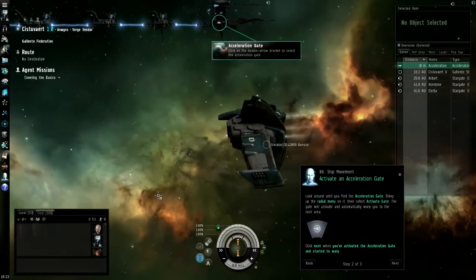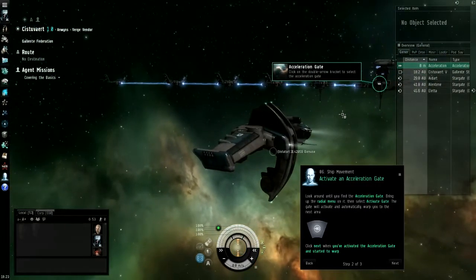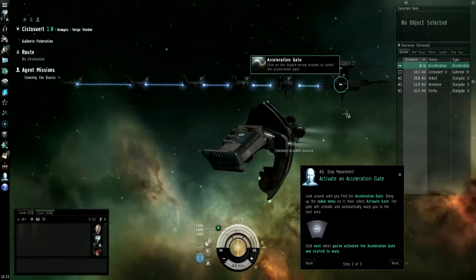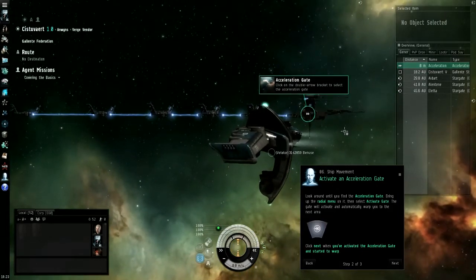And it's talking about acceleration gates, which is a way to reach pockets of space that are inaccessible otherwise. And the acceleration gates allows the game to limit what kinds of ships can go into certain areas.